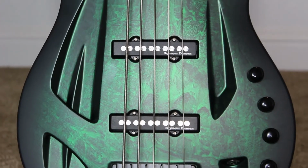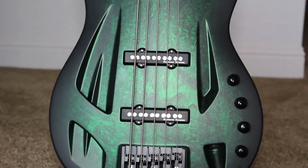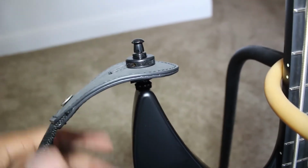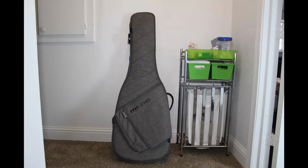The hardware is black. The switch configuration is a 2-band active tone control, 2 push-pull volume, 1 slap contour, and 1 true bypass. This also comes with a nice strap with strap locks and a decent gig bag. Also, the neck is kind of a flat C shape with a scale length of 34. Now that we know the specs, let's hear how it actually sounds.